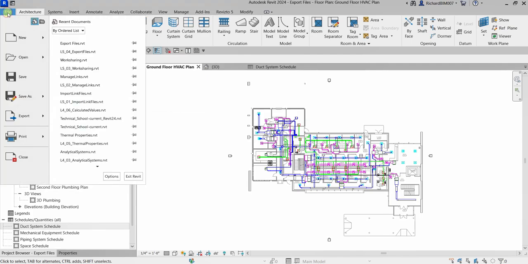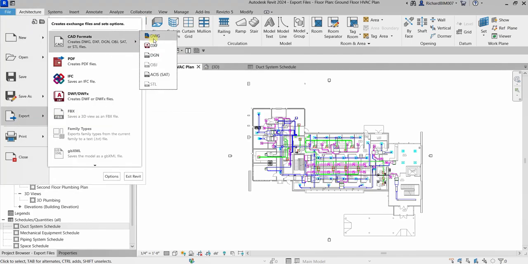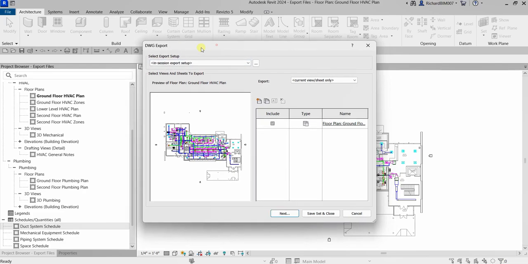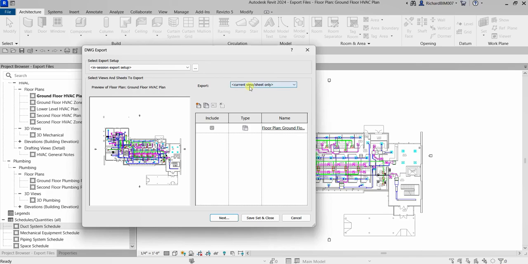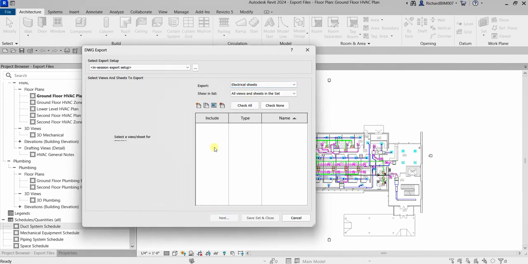And then let me go back again to my File, Export, and let's say I'm going to export that to DWG, only this view. Okay, so DWG, click that. And then if you only want to export your current view, make sure here on the export option, you only select current view or current sheet only. Okay, if you want to see the other sheets, let's say you only want to export the sheets, you can click the drop-down arrow here, and then you can look for, let's say, electrical sheets. You can click that. So there are no electrical sheets currently. So let's say I'm going to select In-Session View/Sheet Set. I'm going to select that one. And then from the drop-down arrow, I'm going to select here Sheets in the Model. So I only want to see here the sheets available in this project.